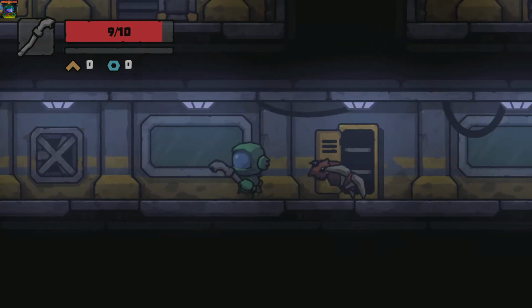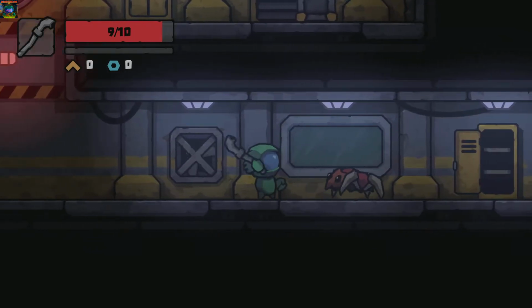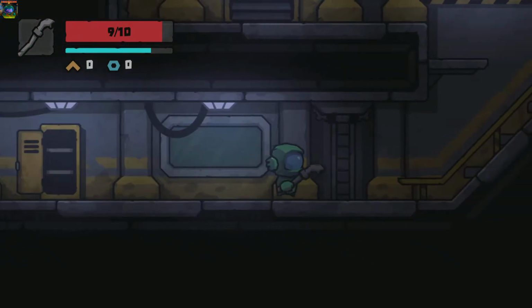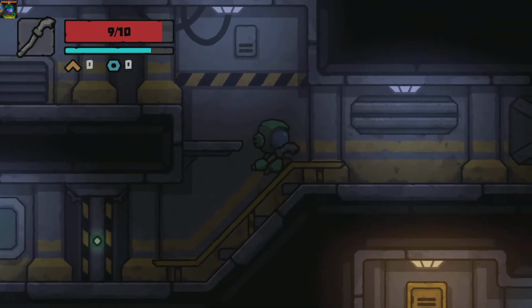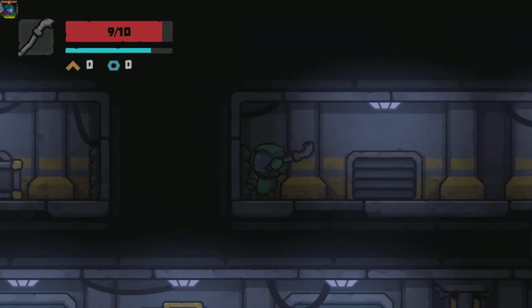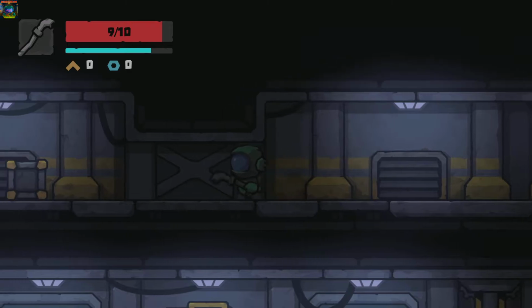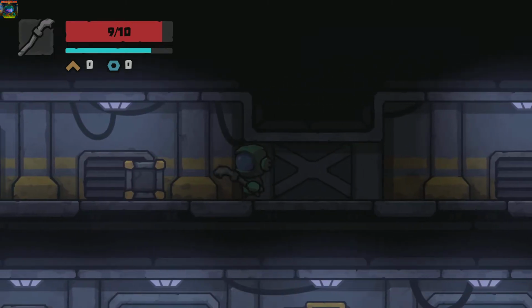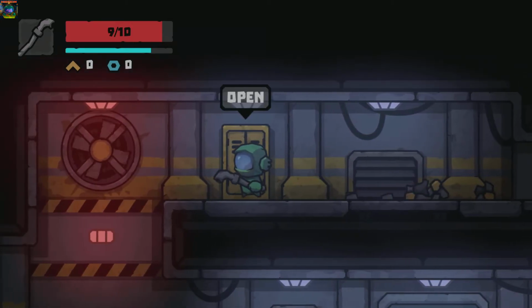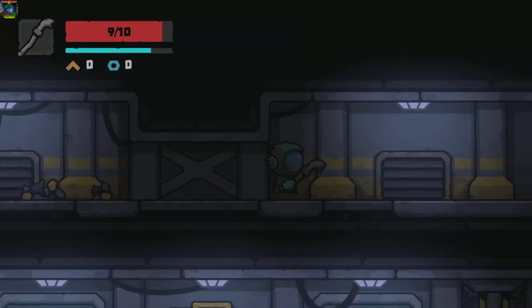Oh. I do not like the wind-up time for this pipe. Oh, after 5 hits, that's dead. So we're going to... Oh, that is a secret spot. Look at that. And actually, that gets us a trophy called Secret Room. What are the odds? And another first aid kit. Right on.